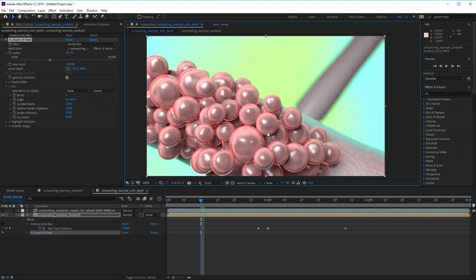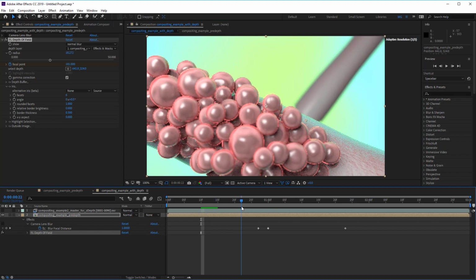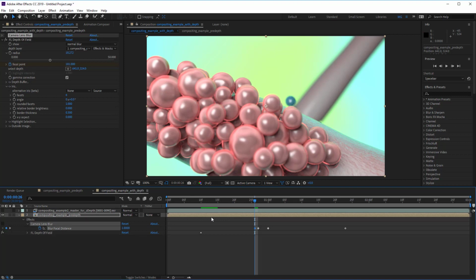So we can do the same sort of thing. We can maybe have this part in focus, and we can set a key on the focal point. And then as the cell appears, maybe we'll just put another key here, and then can try and pop over to the, oops.